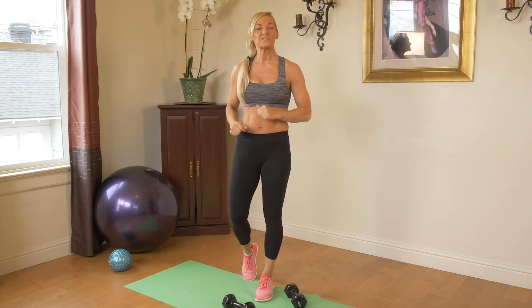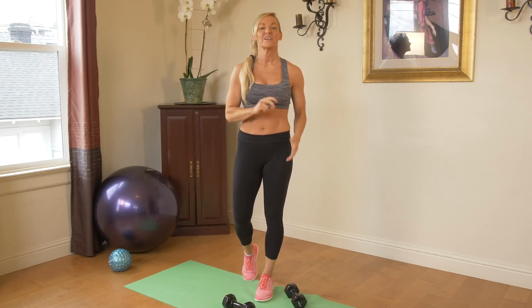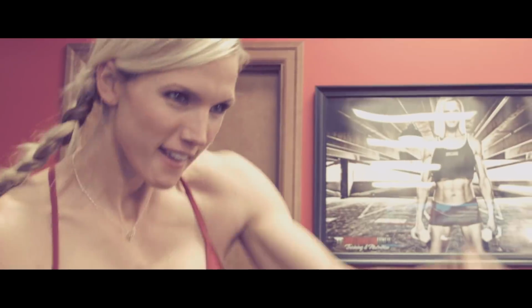So a smaller waist is possible with a combination of exercise, cardio, and healthy eating habits. Here are 7 waist chiseling exercises to create a smaller waist.